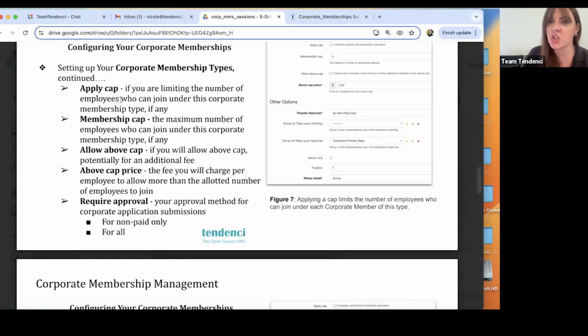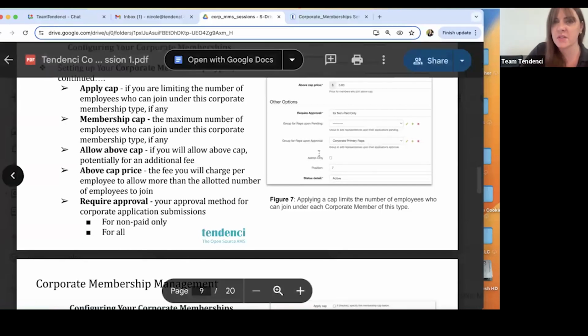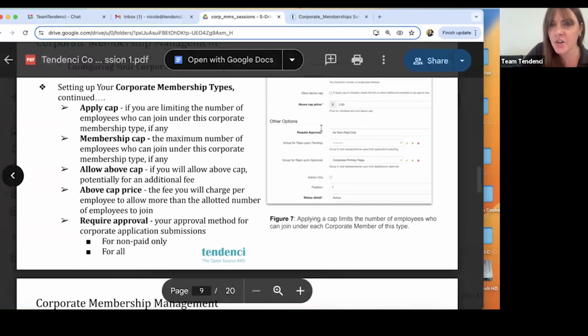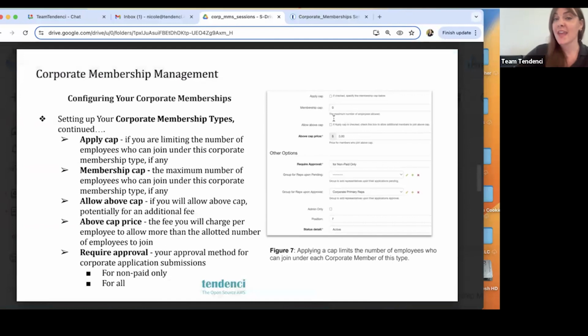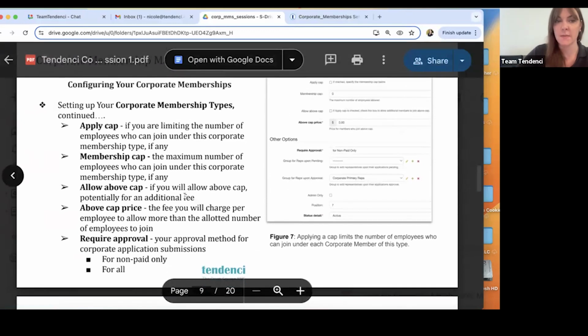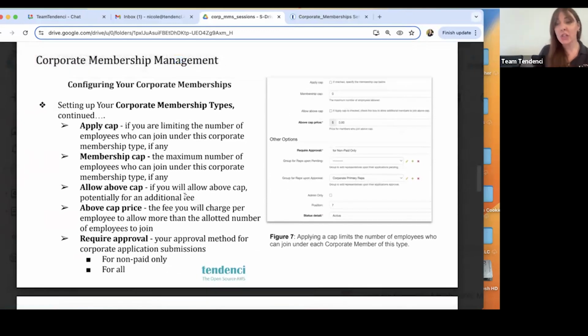If you set it to 0, then nothing will happen, especially if the apply cap is not checked. Now, if you apply the cap and you leave that at 0, that means no one can join under the organization. So be careful with this field if apply cap is checked. Now, you can actually allow above cap, and if you allow above cap, you can set a price for above cap.